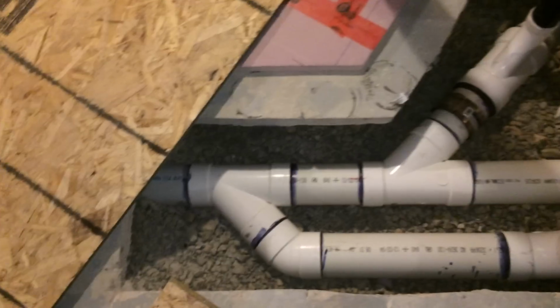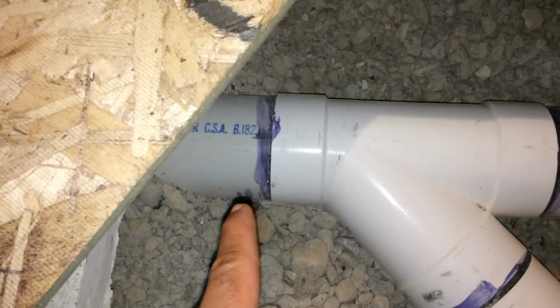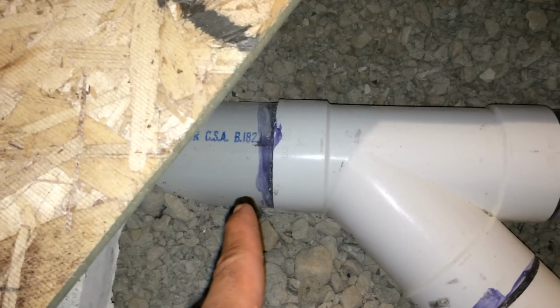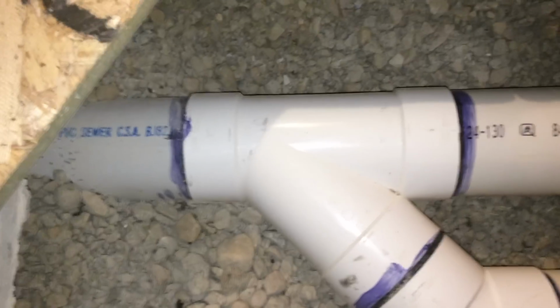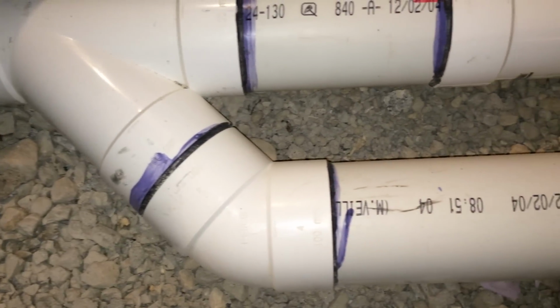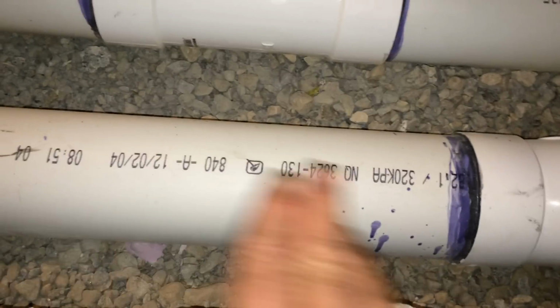Probably start off right here. First thing I did was I cut into my existing 4-inch sewer drain, and I got rid of all the old plumbing. Just ripped it out completely, got rid of it. So everything you see here is brand new. So what I did was I used a 4x4x4 Y and transition into my 4-inch drain for my sewer.